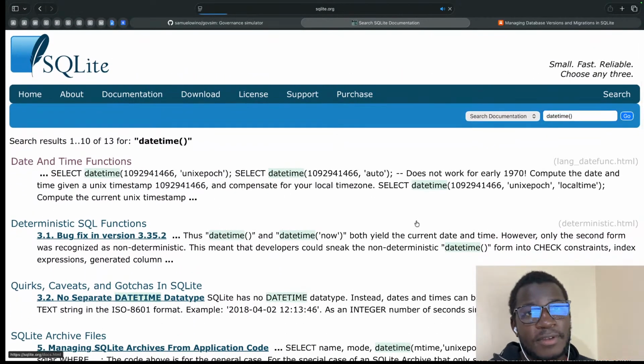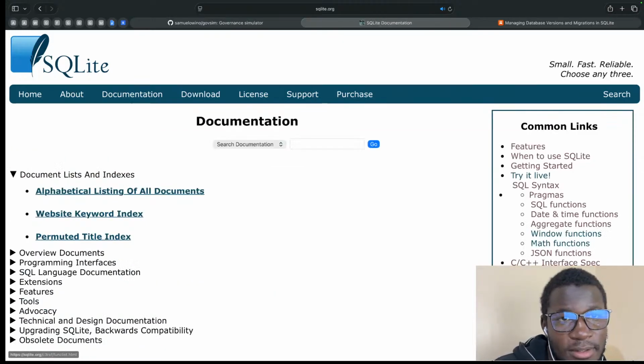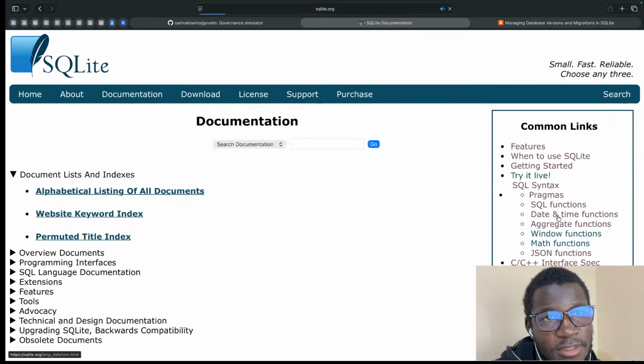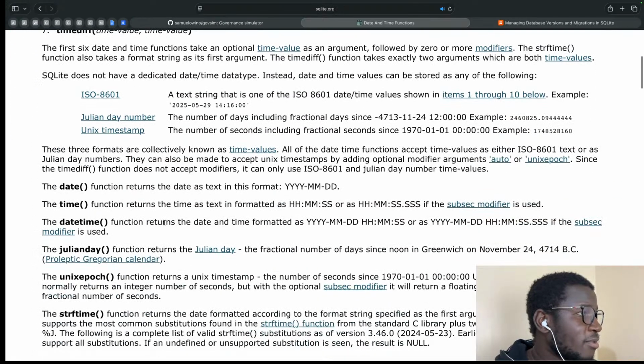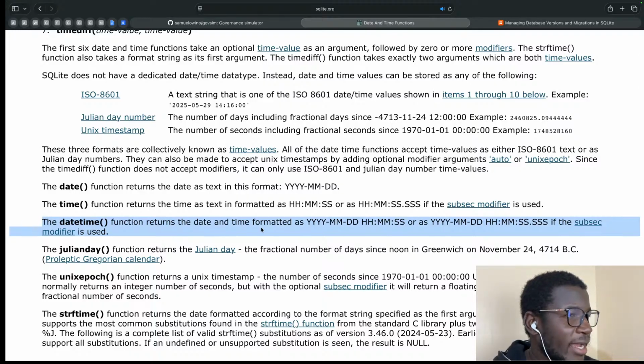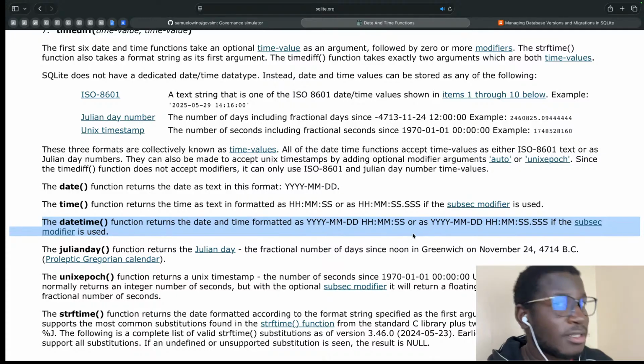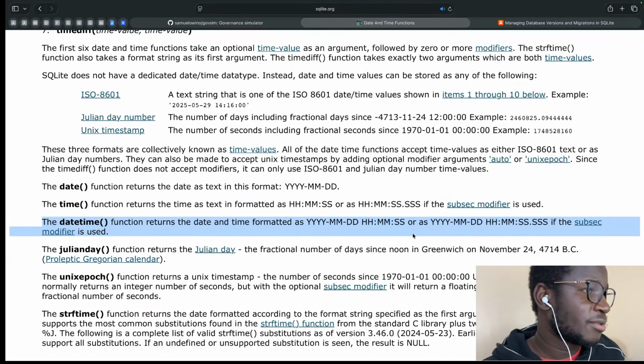You can find that under datetime functions. So yeah, I can call datetime. Datetime returns the date and time formatted as that. If the subsec modifier is used.